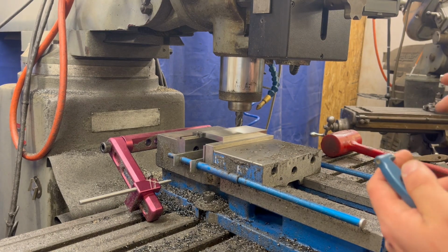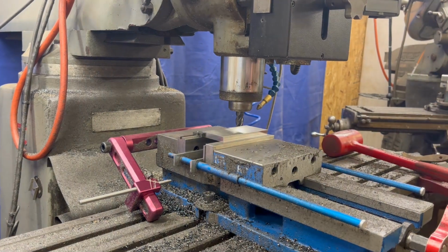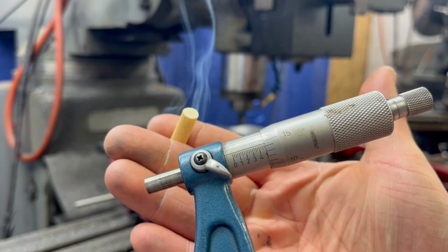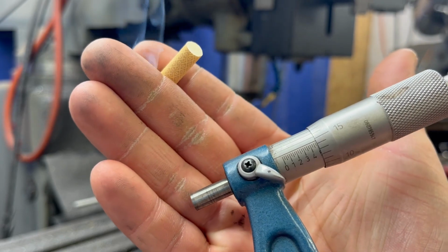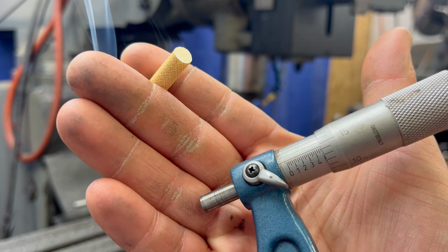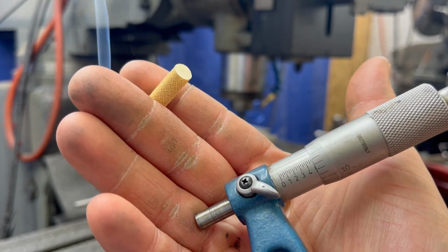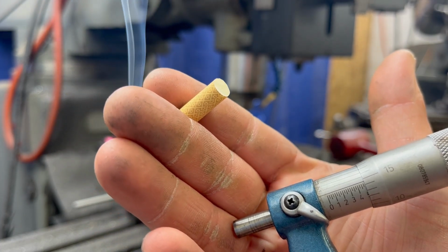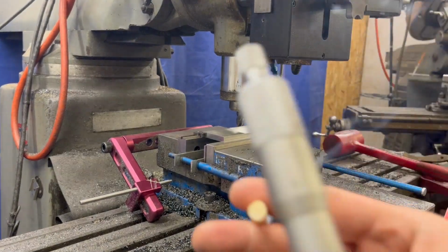Now I'm just gonna mic these. Here, I'll show you. All right, so this is a 4 to 5 inch mic. So that would be 4 inches, 400 thou, and then 3 lines is 75, and then 10, 11, 12, 13, 14. So that's 89. So that's 4489, and then you're in the middle because this is a 10th mic.